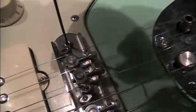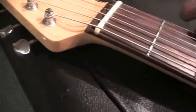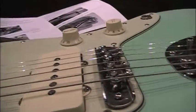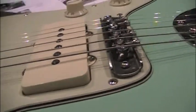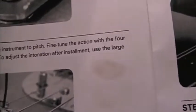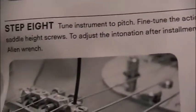Righty-tighty. Okay, so... Of course, now that's out of pitch. For fuck's sake, hold on. They're all pretty much out of pitch, but that one especially, Jesus. Okay, I think that might be pretty good for action. It's pretty high in the middle. I'll have to get maybe a gauge to find out what string gauge I'm actually setting this at. But that's about as high action as I want. Now let's fine tune the action with the 4 saddle height screws. Oh, I gotta tune again.